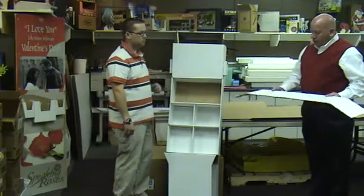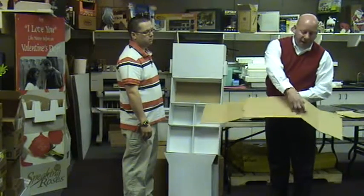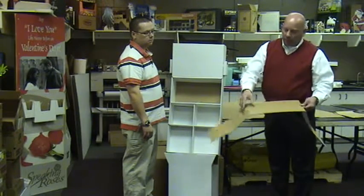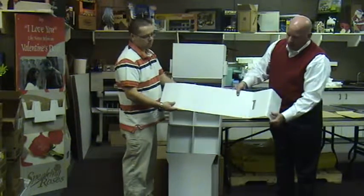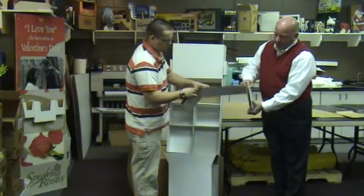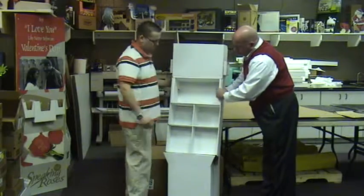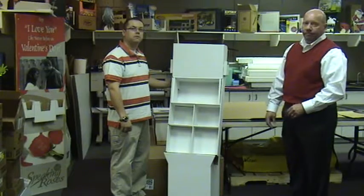And the last insert is for the top tray. This has some little tabs on the very back. These take on the perf score and reverse fold those so that they fold towards the front of the display. Then your side panels fold outward, and you'll want to capture that little tab that we folded upward between the 2 panels. That helps square up the insert, and then that completes the full display for the Daily 5 product.